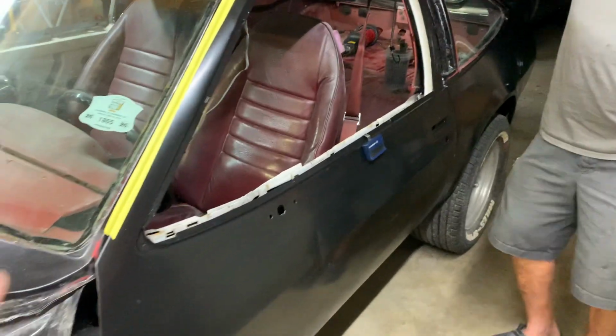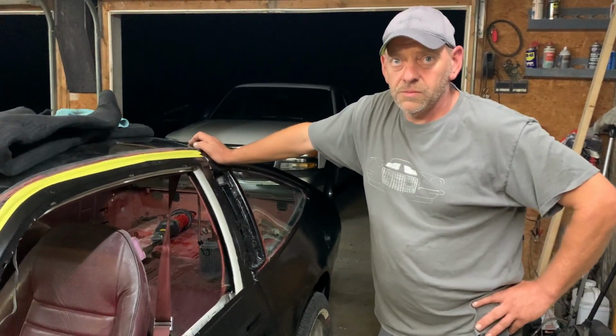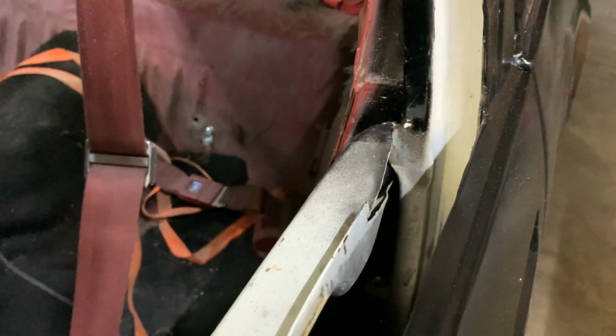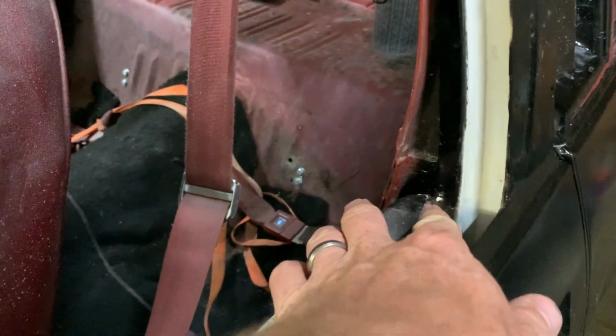So this door has not been repaired yet. But that's what Chris figured out on the other door. And I'm telling you, I'm gonna tell a bunch of friends of mine that have had the same issue how you fix that, because I don't think anyone has ever figured that out yet. I really think it's going to be a factory problem. Something that's probably common.